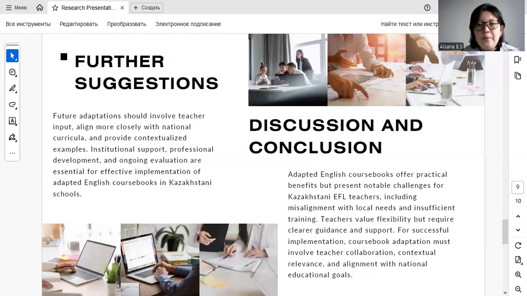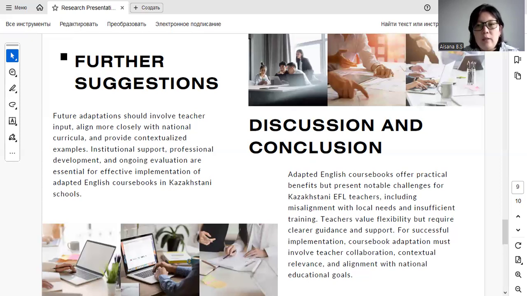Discussion and conclusion. Adapted English course books offer practical benefits but present notable challenges for Kazakhstani EFL teachers. There were some mismatches between local needs, the needs of the students, the needs of the school and the stakeholders, and also differences and mismatches with the needs of the national standards.